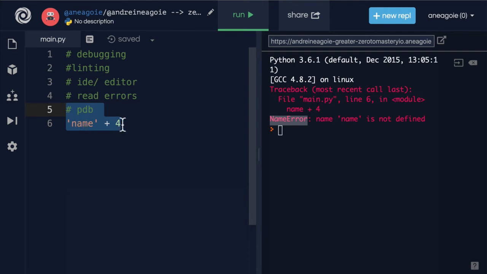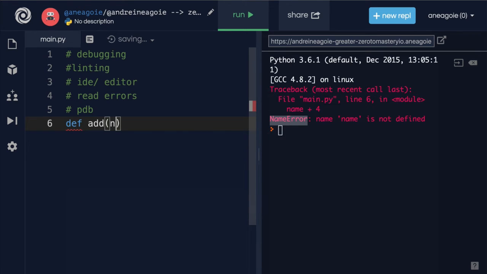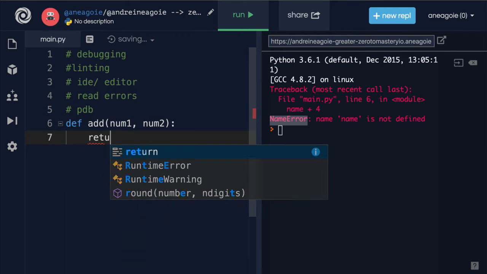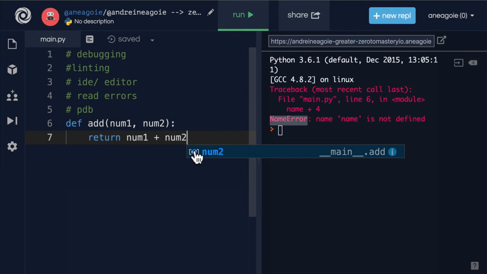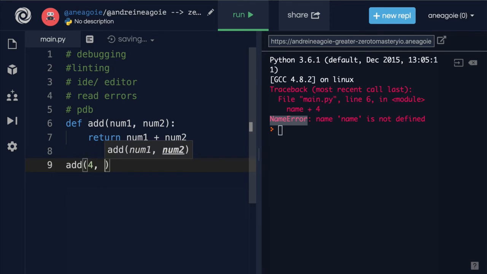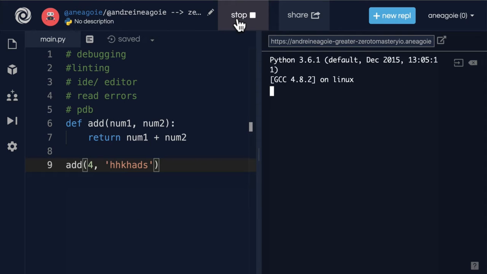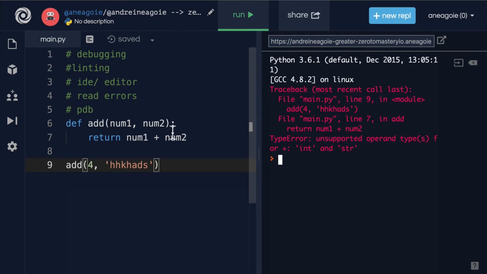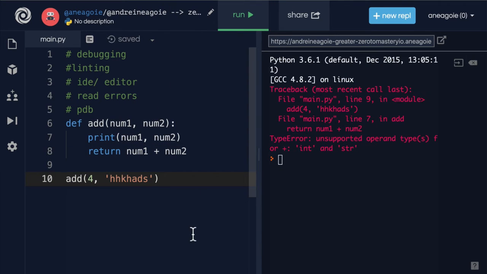So previously, when we had a function, let's say we have function add, and we have num1, num2, and this function simply returns num1 plus num2. Now before, if we wanted to debug this code, and let's say we're adding 4 plus some gibberish, and it's giving us an error, the first step that I would take is most likely adding a print in here. So I could say print, hey, what's going on? Let me see num1 and num2 and what it's giving me.